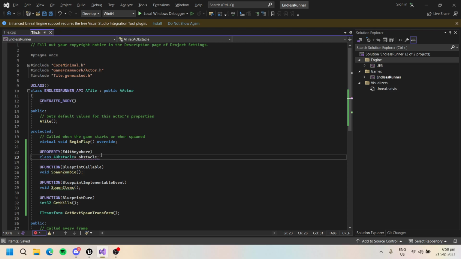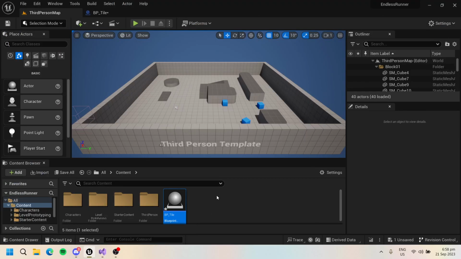Now the problem with this, this A obstacle is looking for something that is already instantiated in the world or the map. It cannot work with the blueprint here. You cannot put it in because the blueprint here hasn't been instantiated. It's only in your editor.